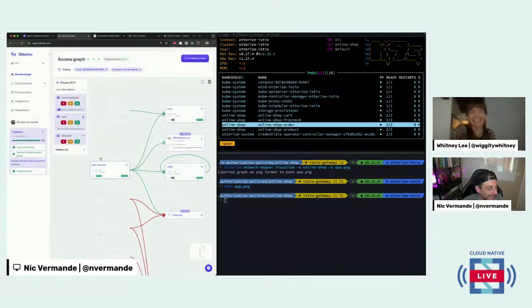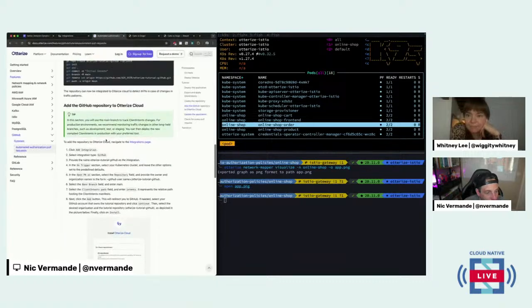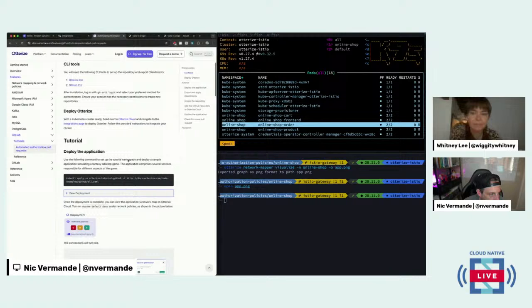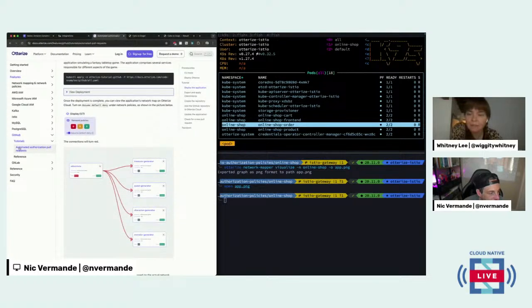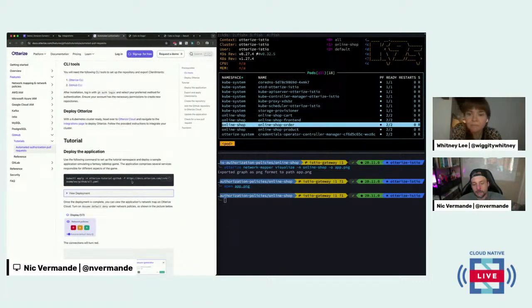But we have an integration with GitHub, if you go into our integrations here. So what it is essentially doing, and if people are interested, you can go on this page, on the tutorial, authorize tutorials. We have GitHub to automate authorization pull requests. So the first time you deploy this online shop application, you're going to have the client intent generated on day one, right?